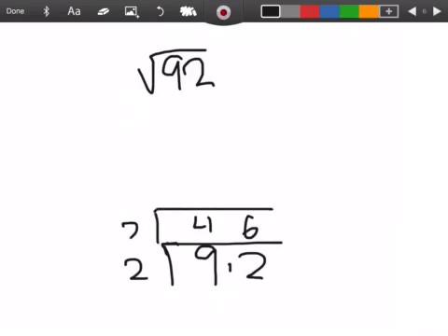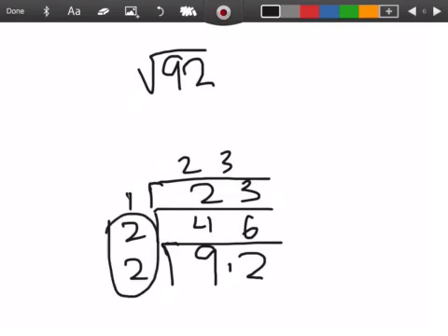This one can be divided by 2 again. We'll start off with 2 always. And now we have a number that we cannot divide by anymore, so we have 1 and 23. So the way that this works is that, now you can see we have 2 and 2. If you have a pair like this, it's basically square root of 4, which is 2. So then you mark off 1 and you use 2.